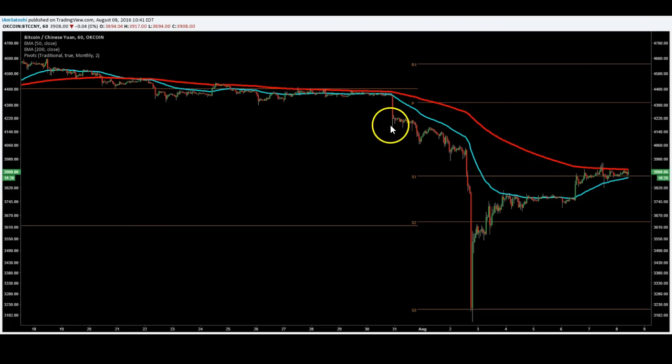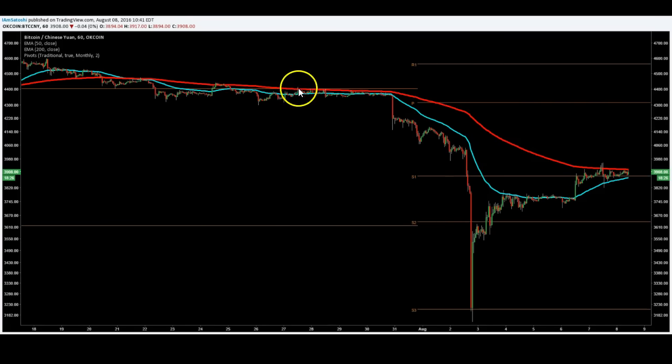But no, it looked like it was going to reverse on this. There were definitely divs all over this, and some sort of falling wedge-ish action. I'm pretty sure this was the announcement of when Bitfinex said that they've been hacked. Anytime that happens, you're going to see large emotional candles like this.